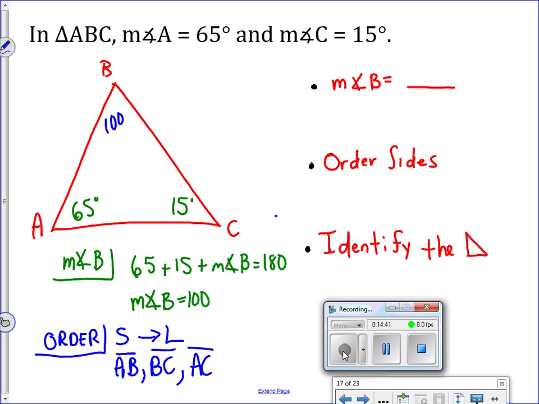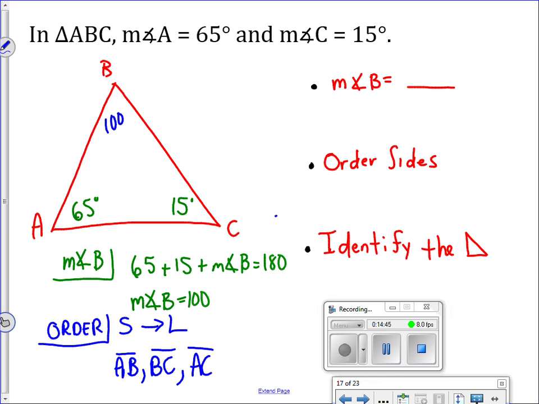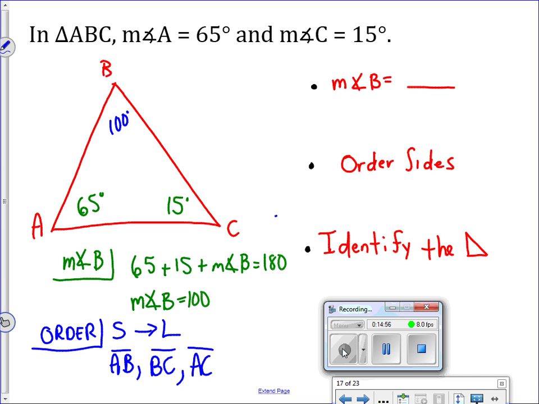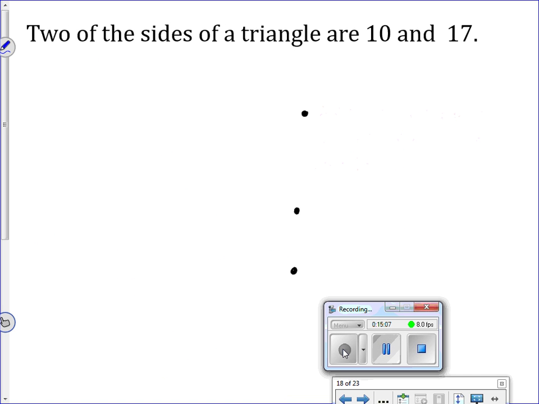And there you have it. Now I chose to do the order smallest to largest because there was nothing said if it should be smallest to largest or largest to smallest. Okay. Now obviously this ordering. All right, and so to order the sides, I'm going to look at the angles. And across from the smallest angle is the smallest side, right? That's how I did it. What do you think the question is?